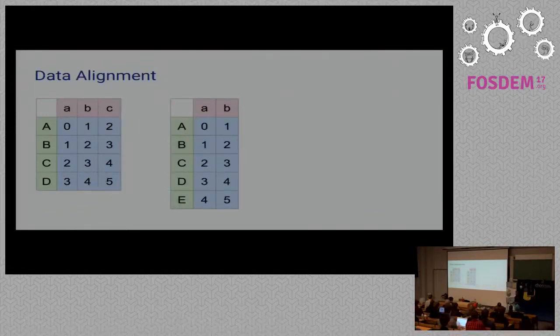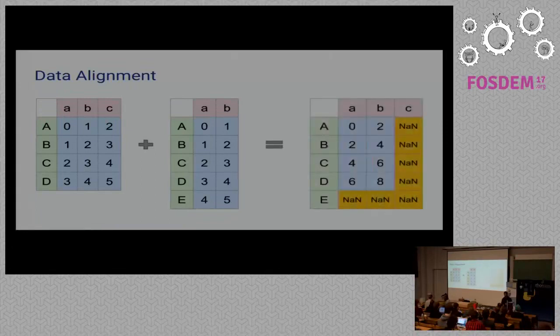So let's say we have these two data frames now. As you can see, there are A, B, C, and D indices for the first one, and A, B, and C columns, and the second one has A, B, C, D, E as indices, and A, B as columns. So if we decide to merge these, if we decide to add these, which is like an addition operation, not exactly arithmetic, but we'll see how it is not exactly arithmetic, it will return you this.